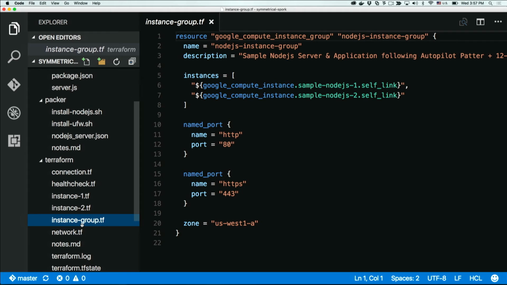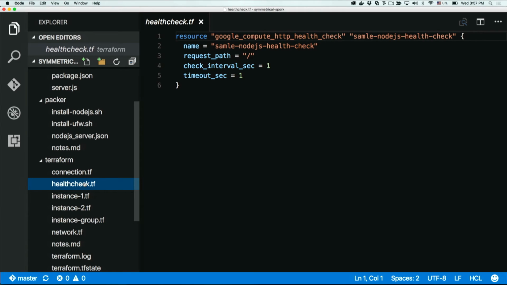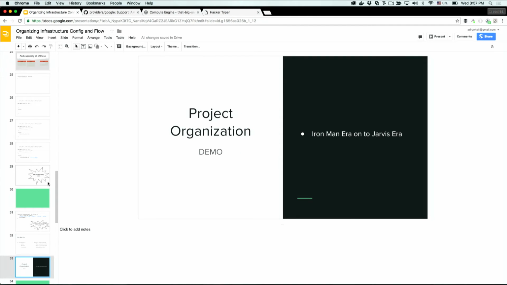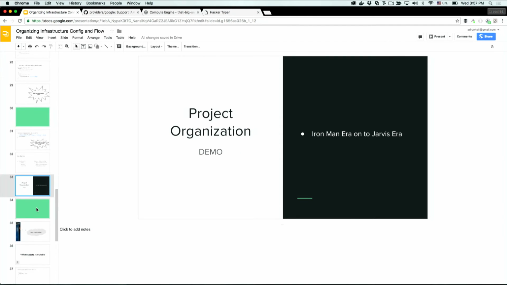As you can see here, I'm starting to move forward with the Jarvis idea already, and I have a health check. One of the things that I love about GCP is there are a lot of things in there that help you set up things for the Jarvis era already. Auto-scaling, monitoring, things like that. They've got a lot of features there already, and that's nice, because then I don't have to build them manually.